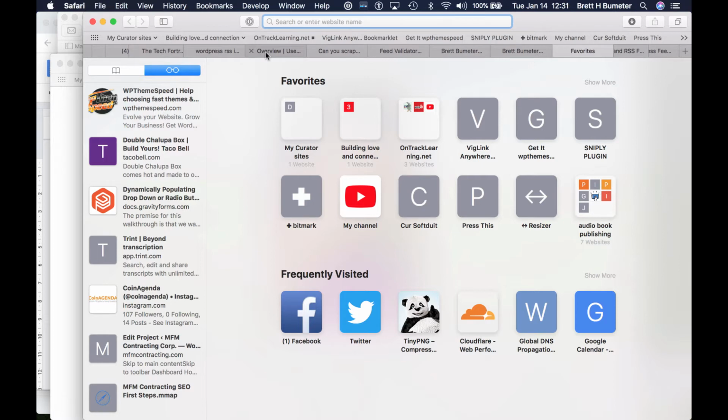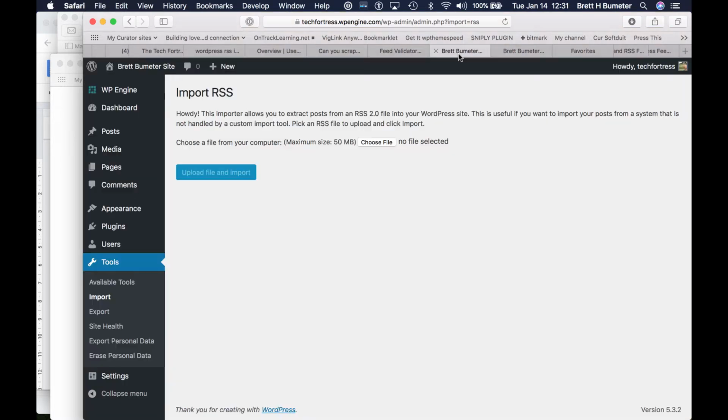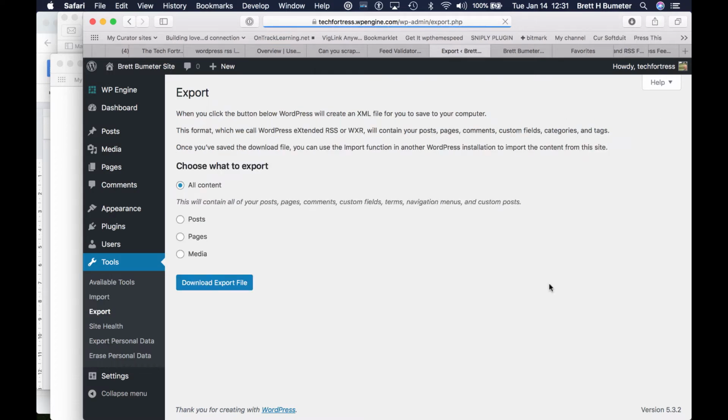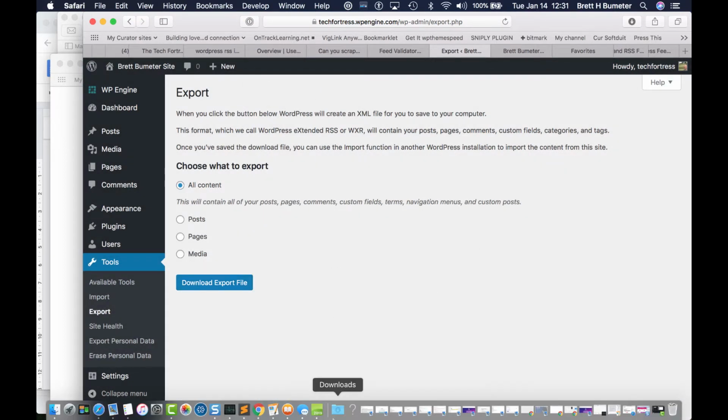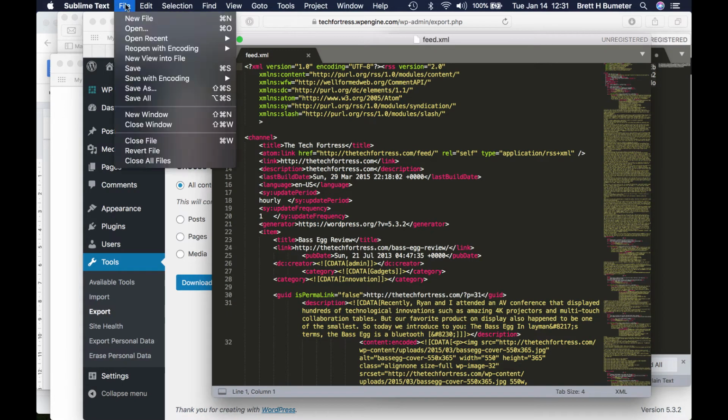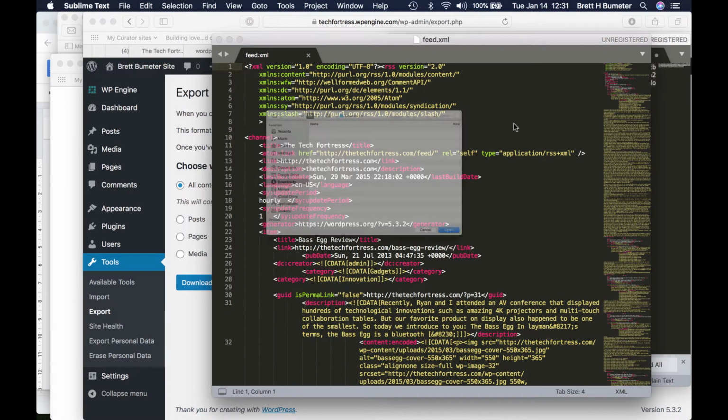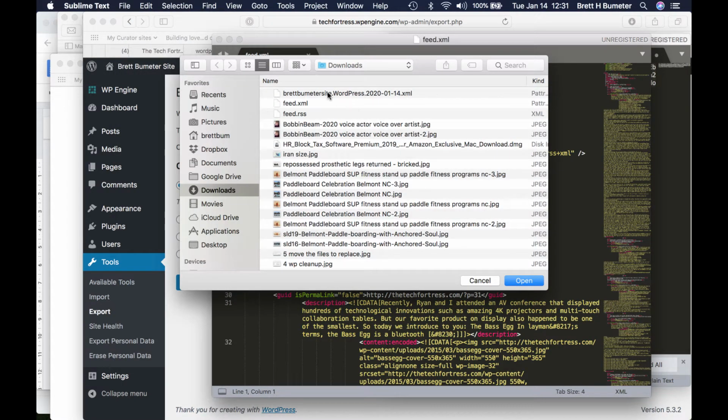So let's see. Been a while. Doing all this on the fly. So let's just kick one out of our new site, and we'll just download the export file here. Then we'll copy some headers over and stuff like that, and see if that helps us get where we need to be. Open up the new thing that we just downloaded.